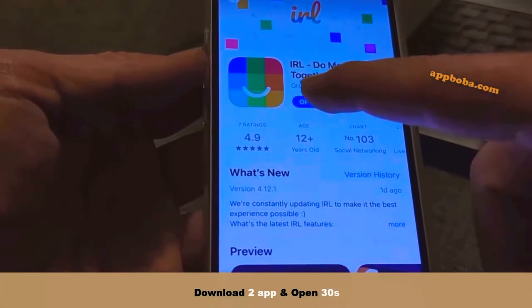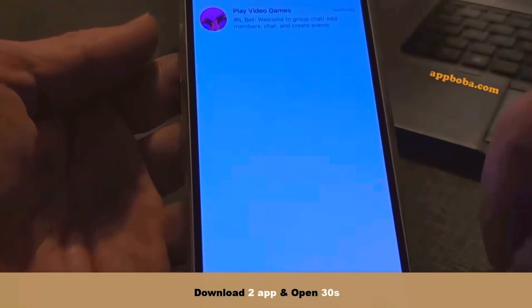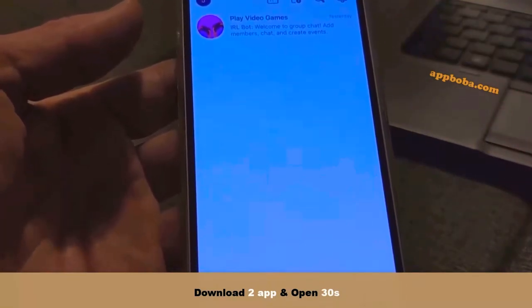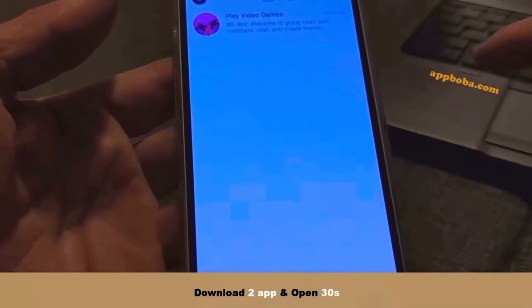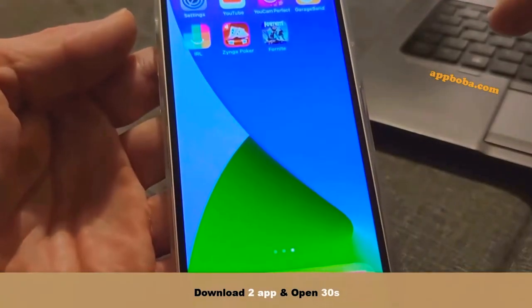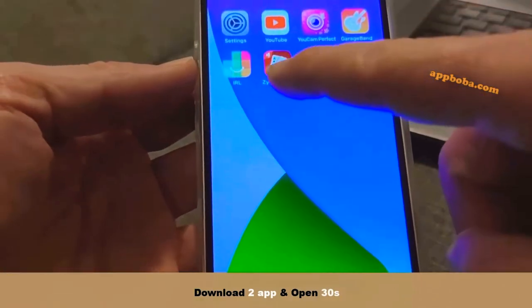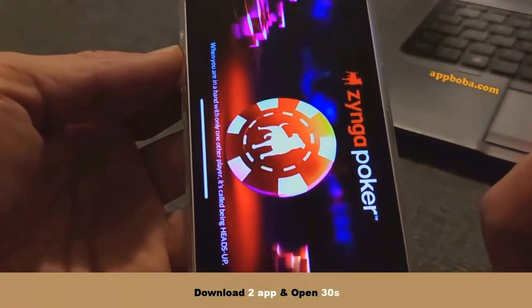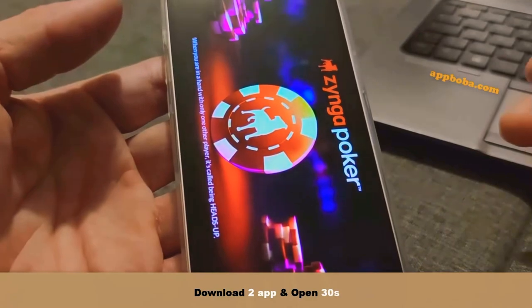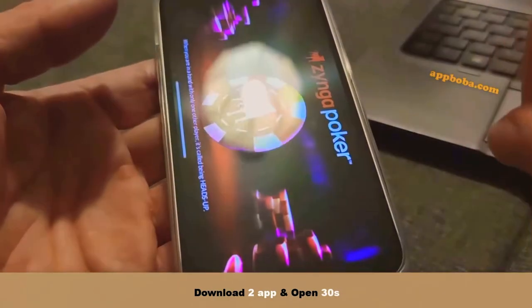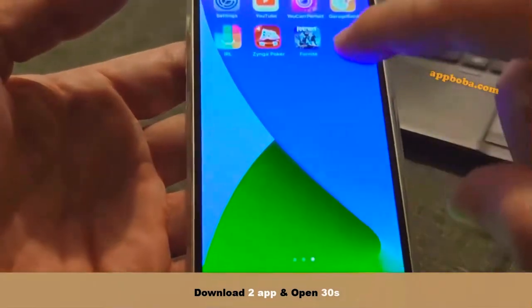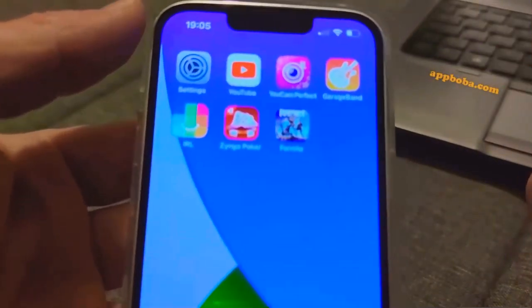After downloading, you need to open the app for at least 30 seconds. The reason why I need to open it for at least 30 seconds guys is that it is enough time for the required information and data to be processed from the website to the game. So after I completed the first app, I got back to the website, then did the second app, which is Singapore. I completed the same instructions. I opened it for at least 30 seconds, also Singapore, and then later on Fortnite popped up on my iPhone, as you saw in the beginning of the video.